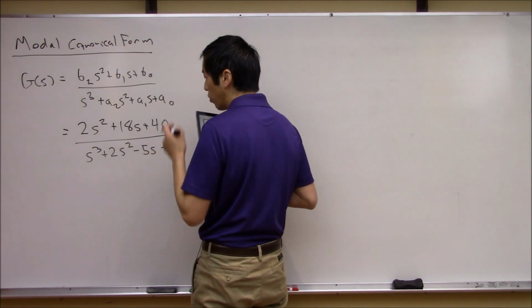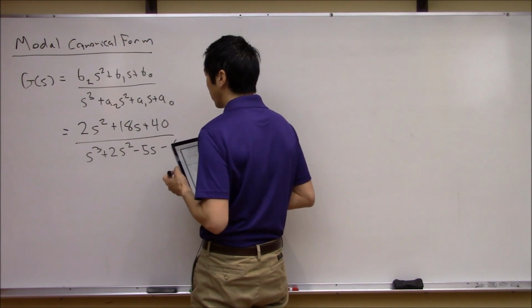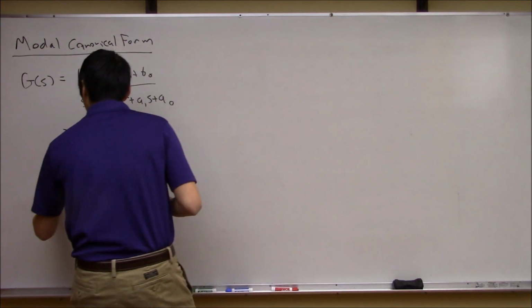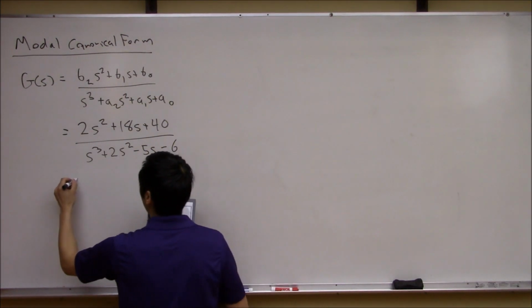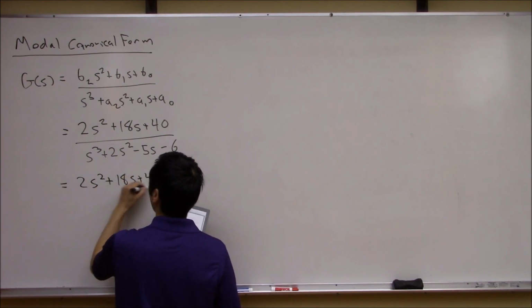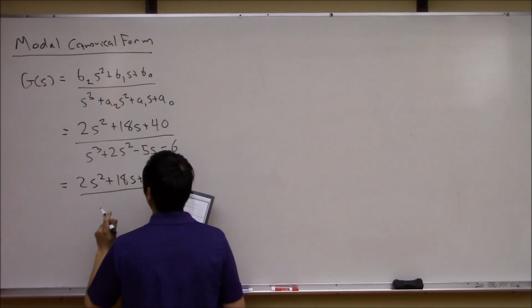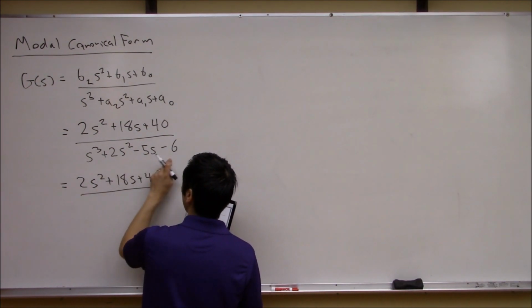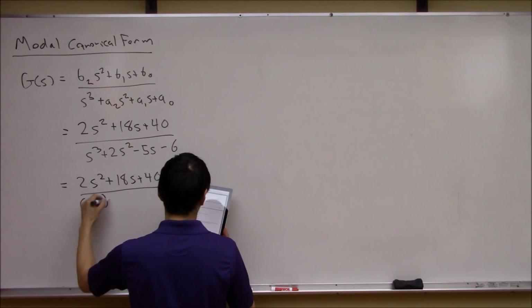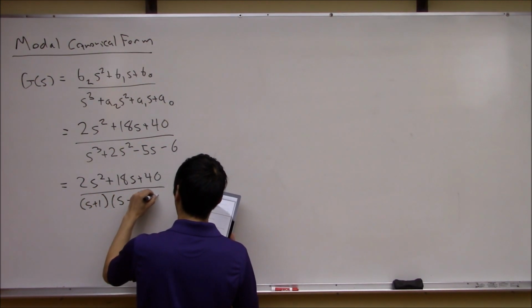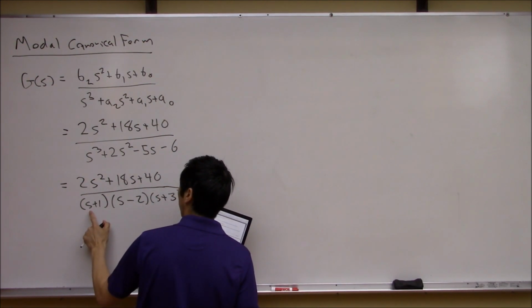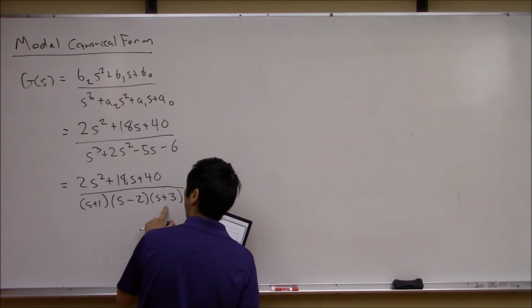Now, for modal canonical form, what I'm going to do here that might make this a little bit clearer is let's factor the denominator. So, in other words, let's keep the top the way it is. The numerator should stay the same. But now, if you run over to Mathematica or any other factoring or root finding tool, and you find the roots of this polynomial, we can write the denominator here as s plus 1, s minus 2, s plus 3. Okay, so we can clearly see where the poles of this system are: s is minus 1, positive 2, and minus 3.